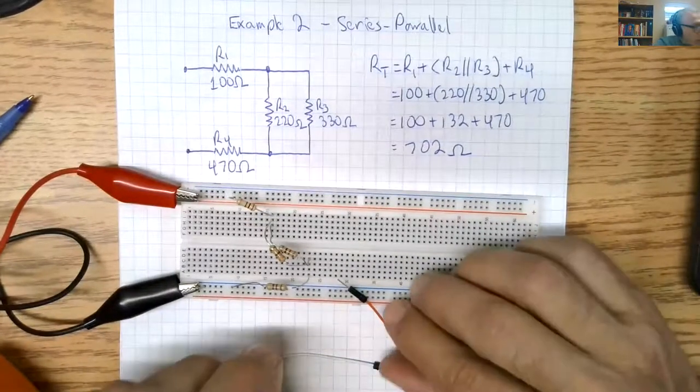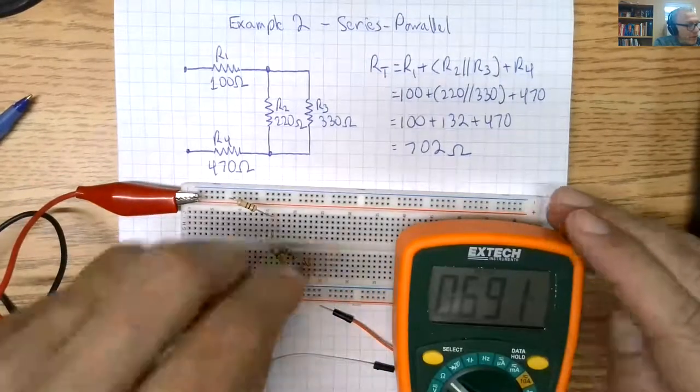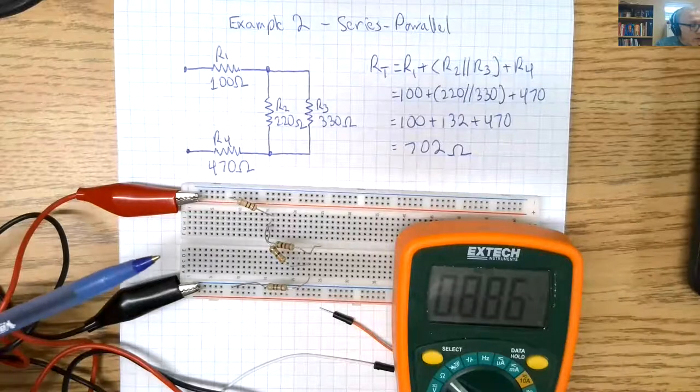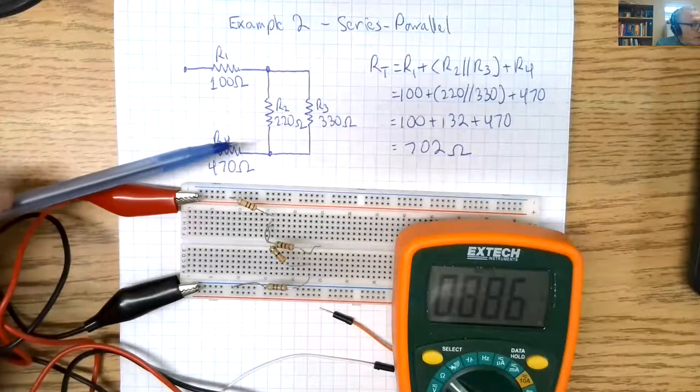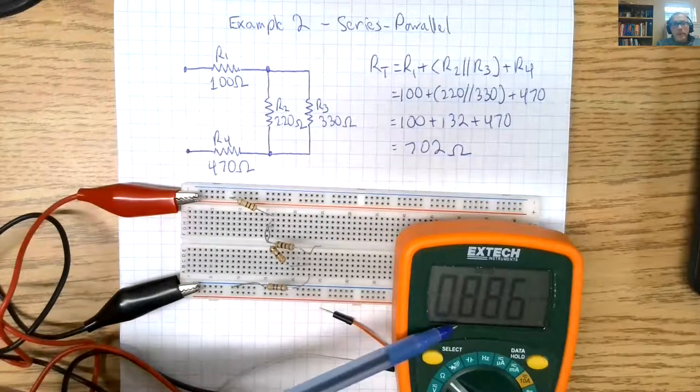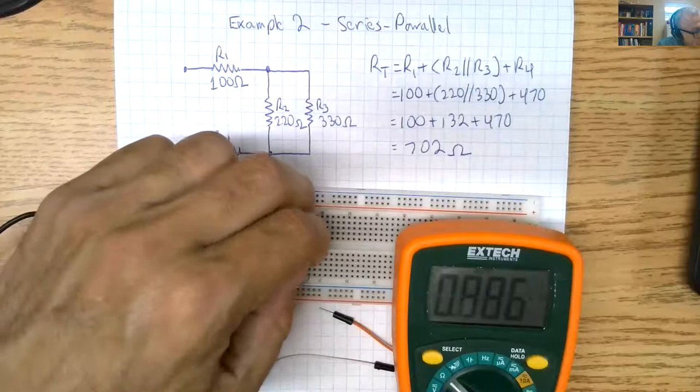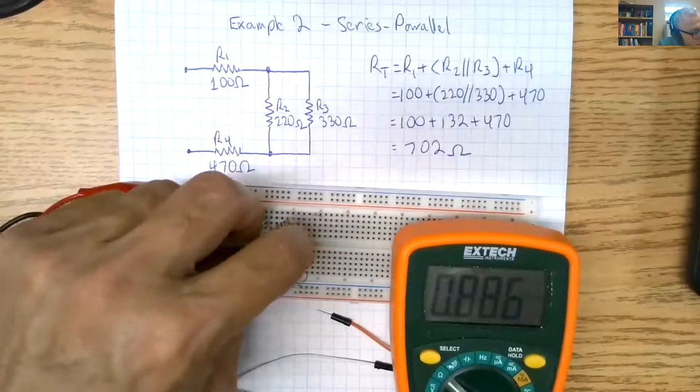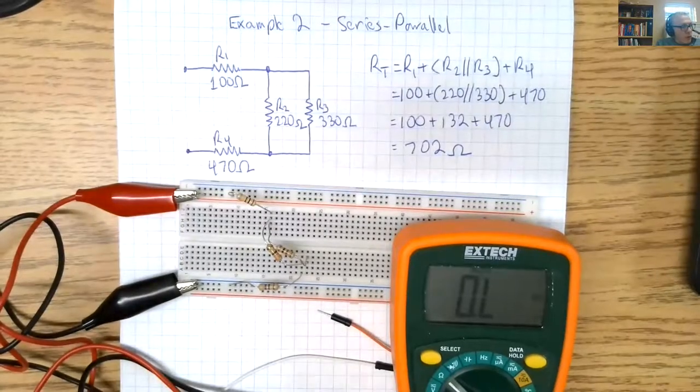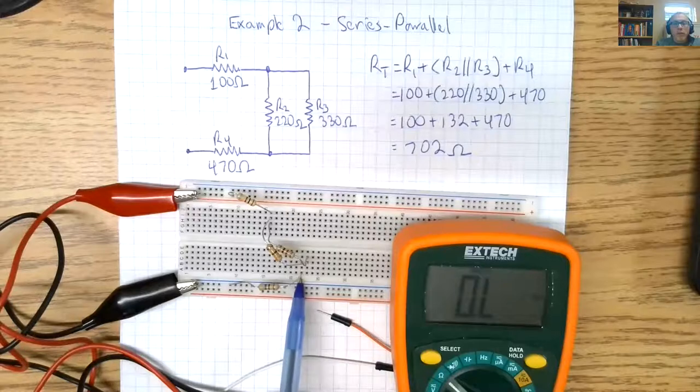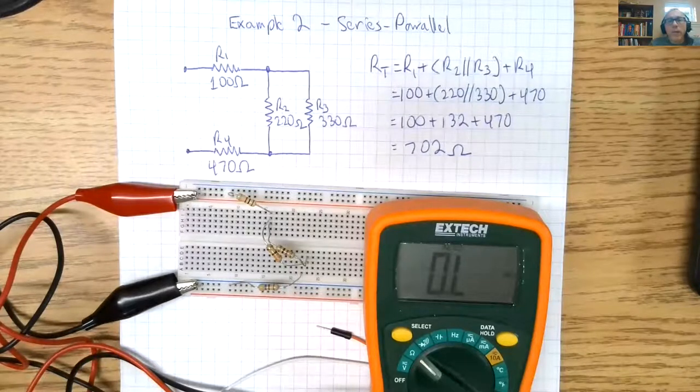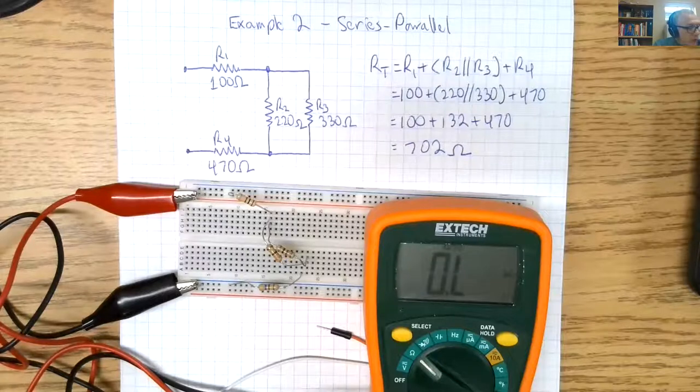So that's example two. Those match. Things that can go wrong here. If, say, one end of R3 is not connected properly, so I've taken the 330 out of the circuit. So what I have essentially now is 100 in series with 220 in series with 470. So that is 330 plus 470, so 900 ohms, which I'm measuring right now. If I did this and I put the end of R4 in the wrong column. So R2 and R3 are in this column and R4 is in that column, then my ohmmeter is showing an infinite resistance, which is an open network. So that's example two, how we connected that and confirmed it.